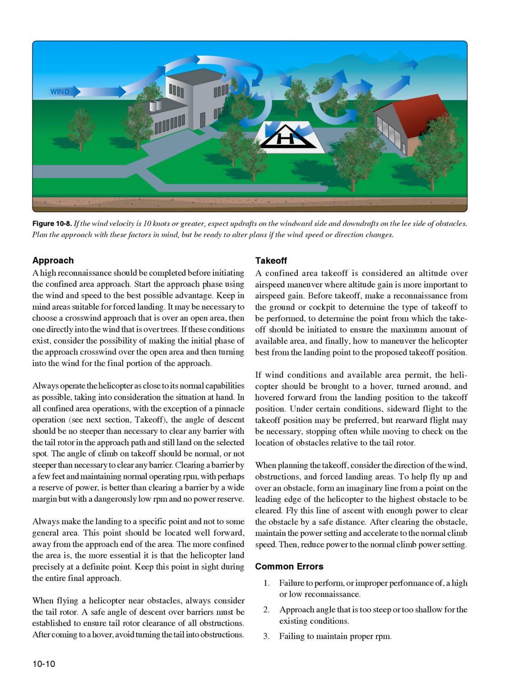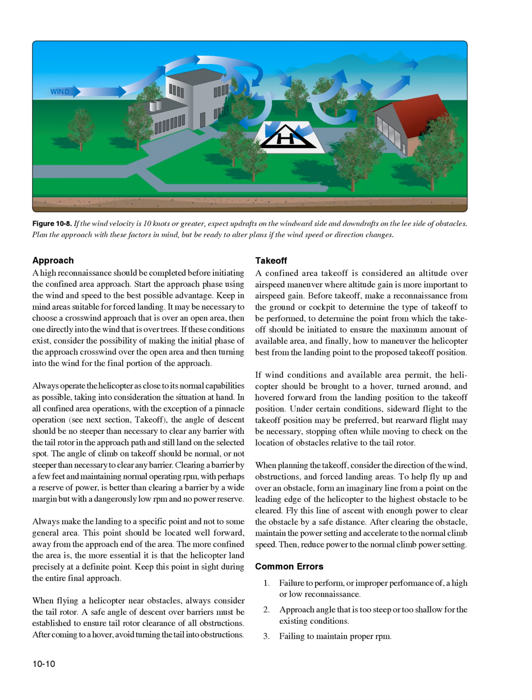Takeoff. A confined area takeoff is considered an altitude over airspeed maneuver, where altitude gain is more important than airspeed gain. Before takeoff, make a reconnaissance from the ground or cockpit to determine the type of takeoff to be performed, to determine the point from which the takeoff should be initiated to ensure the maximum amount of available area, and finally, how to maneuver the helicopter best from the landing point to the proposed takeoff position.